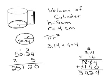I have two decimal places in my problem, so I need two decimal places in my answer. So that means that the volume of the cylinder would be 251.20 centimeters cubed. So I'm talking about the number of cubes that would fit inside. Then I need my answer to be cubed or raised to the third power. So that is volume for a cylinder.